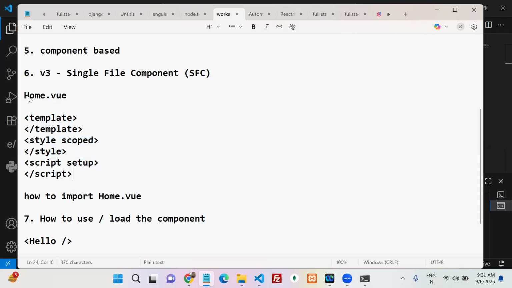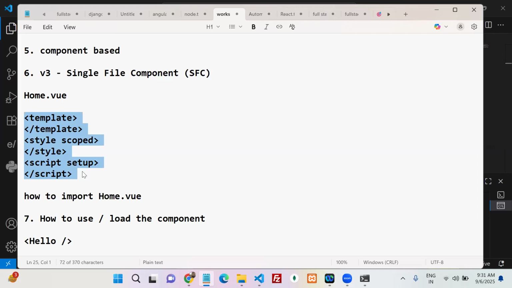Very simple: just treat everything in home.vue as an export default value. Whatever you have in home.vue, treat it as a default export.